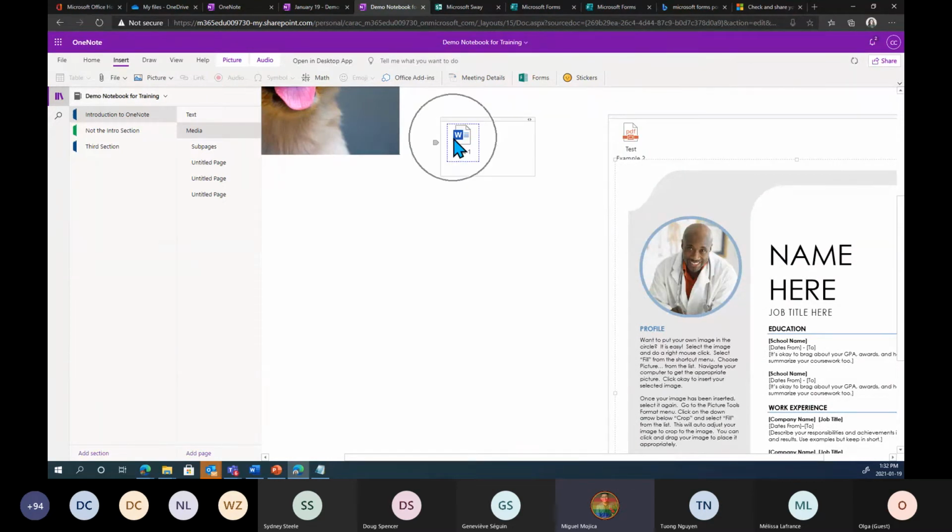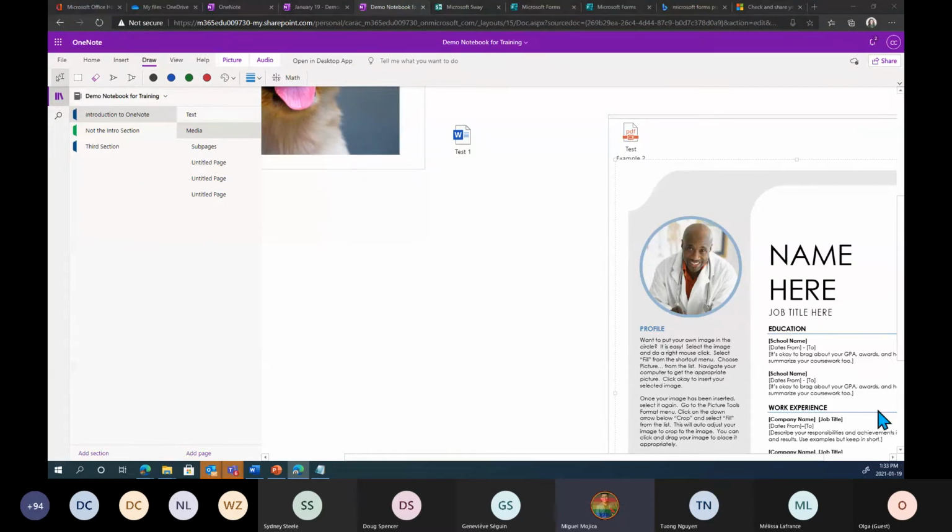So the difference between putting in the file attachment and putting in a PDF as a file printout is that it shows you the whole printout. And from here, you can then work in conjunction with your draw and with your different text items, so that you'll be able to at least mark a document if you need. Make sure that it's always with you. Okay. So there you go.